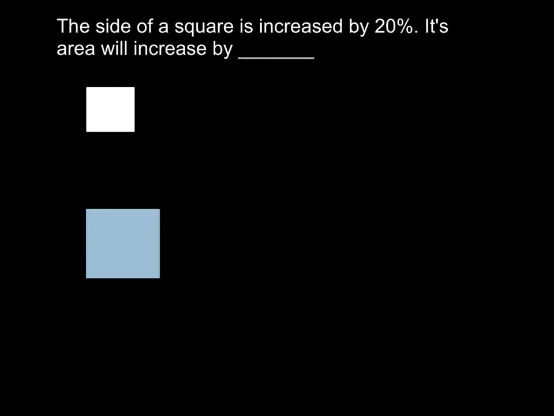You can see here that I have two different squares, a white and a blue square. Now, these diagrams aren't to scale, but I'll assume that the white square is my original square and the blue my second square. We're going to assume that the original square has sides of x, and I'm going to write them in here now. If each side length is increased by 20% in the second square, I can label that as x multiplied by 1.2.